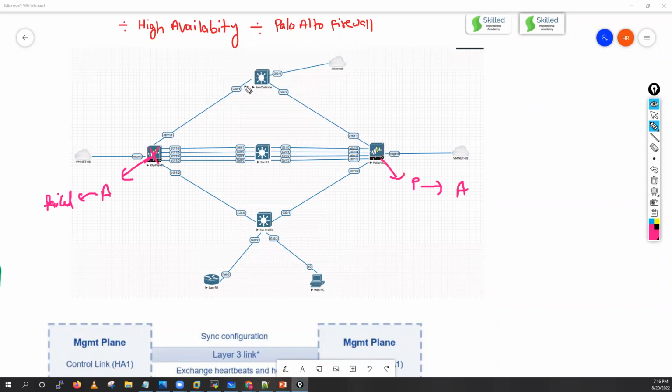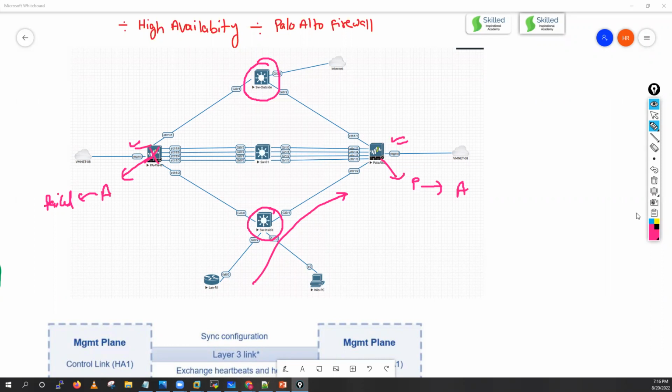Now guys, this particular switch is an upstream switch and this is your downstream switch. How will they know? They have to start sending the data towards this device. What is the mechanism used by these firewalls to achieve this? So guys, just remember one thing.